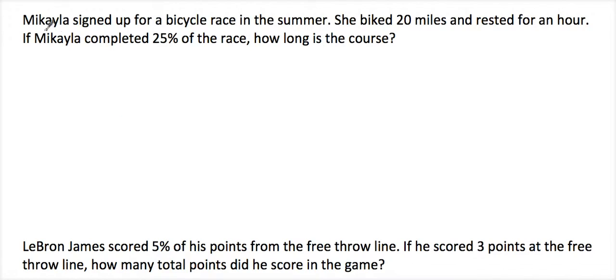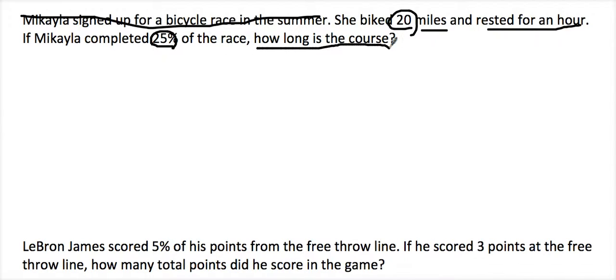For this next one, Michaela signed up for a bicycle race in the summer. Anything we need from that sentence? No. Cross it out. She biked 20 miles and rested for an hour. If Michaela completed 25% of the race, how long is the course? What are the three things I write when I see that this is a percent problem? That's right. Part, whole, percent.